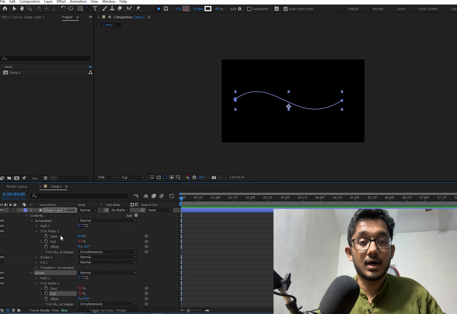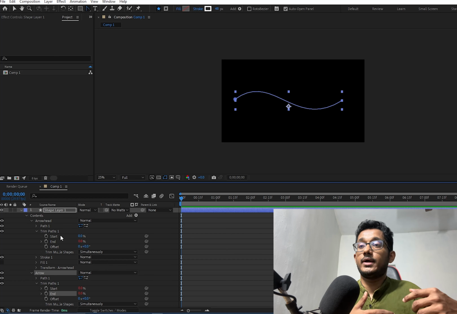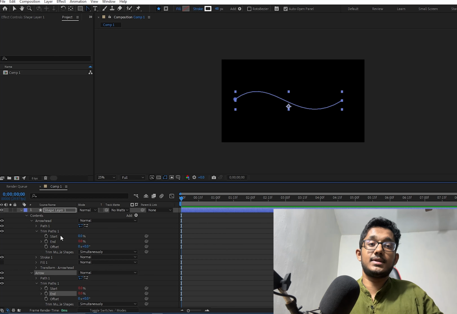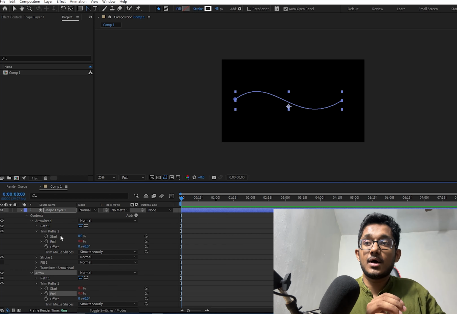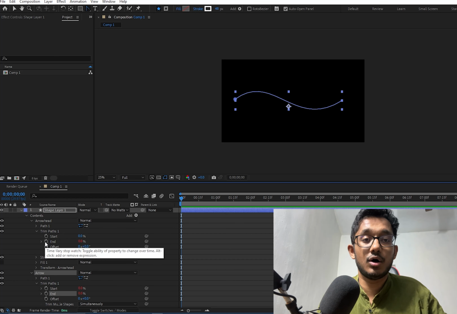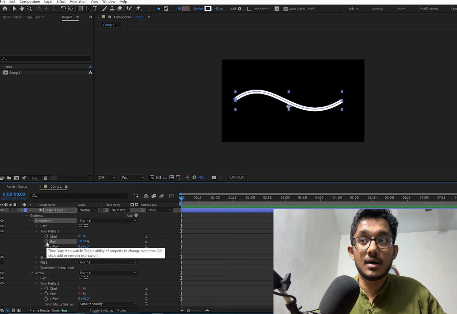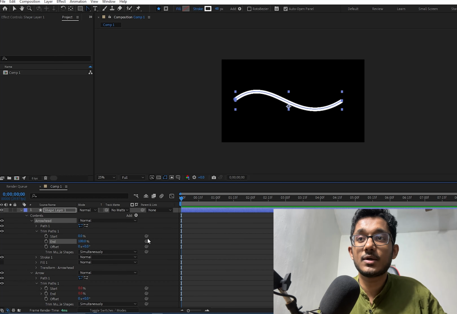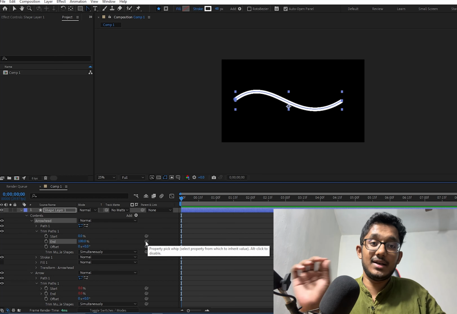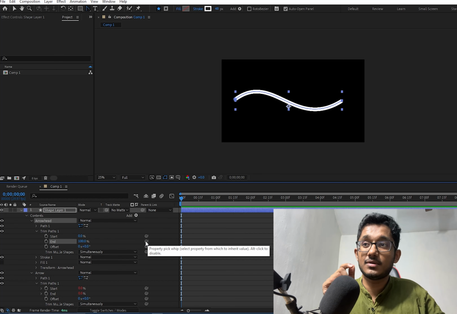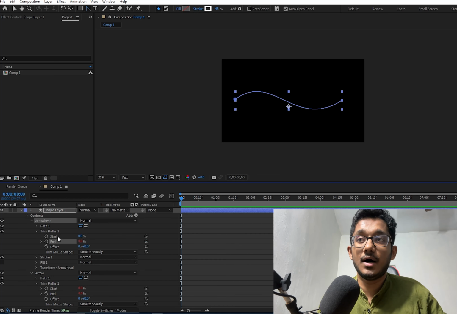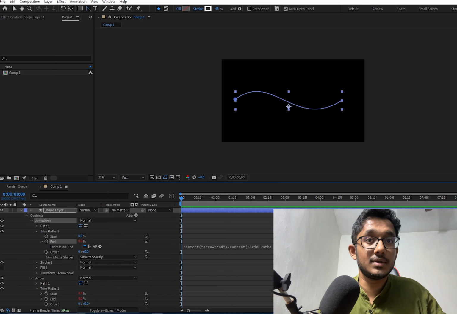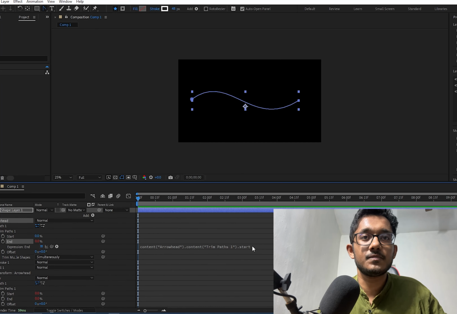That's it. Now the second thing we're going to do is open the expression panel. The normal way to do it is alt and click on the clock icon, but please do not do that. What it will do is unparent the end animation from the start, and we don't really want that right now. What we want is to keep it parented, and click on this arrow and it will open the expression panel for you.